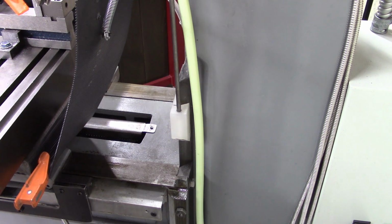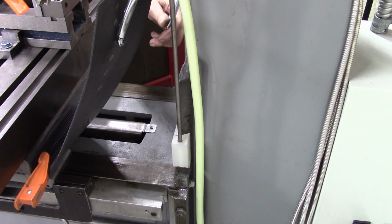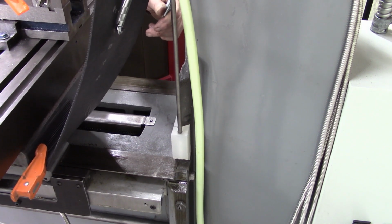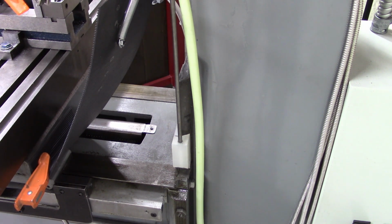The nylon is not, I was afraid of that too. Not going down. Maybe with both of them pulling down, it might. Let's see what it does. Oh, look at that. I think that's going to work.